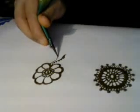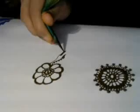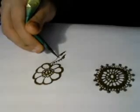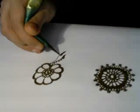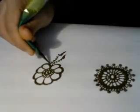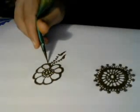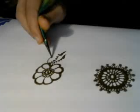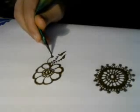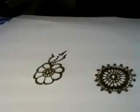Do the same thing with the second one or the middle one. For this, instead of keeping the dots inside, you're going to keep them outside. Do the same thing as you did for the first petal for the third one. This will be done.